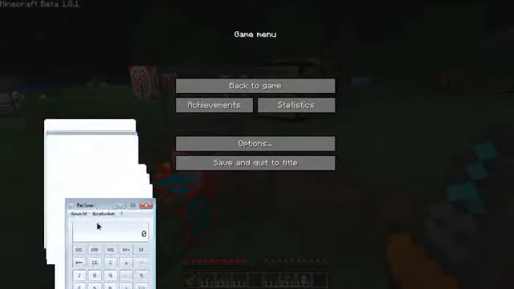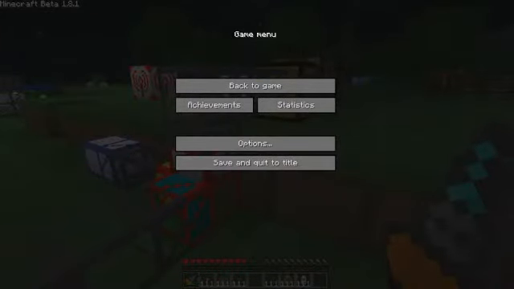Okay, there's the calculator. We say 6 times 12 plus 1 plus 5. So, okay, we need 78 copper, 8 by 12, 13, 8 times 13 is 104 because it's okay. And 2, 12, 24.